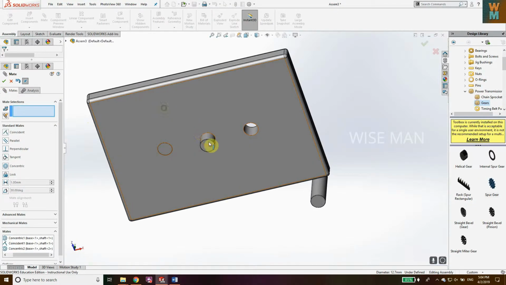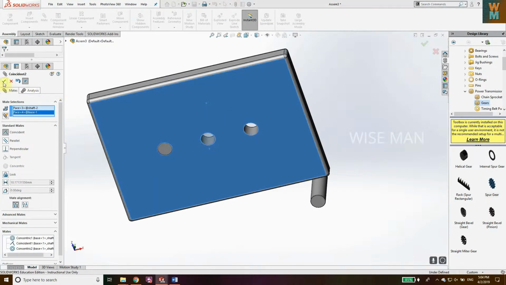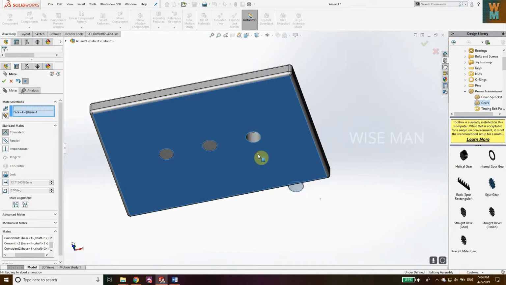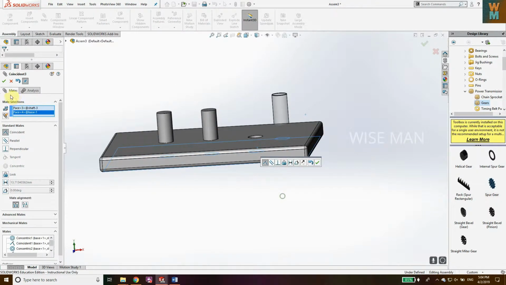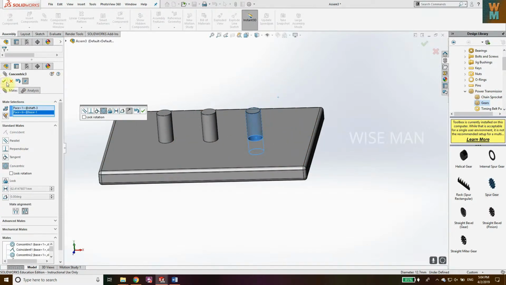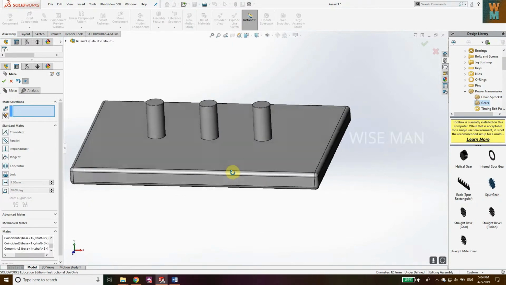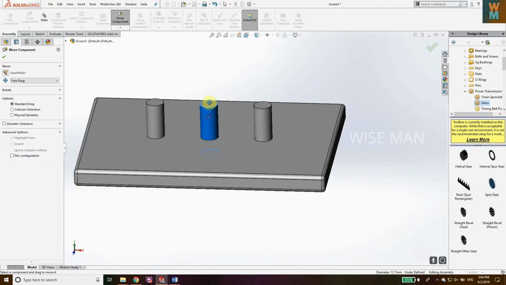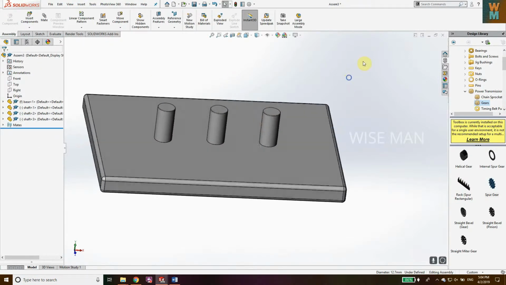Concentric first and then coincident, and concentric. You can check it, click on the moving component, it's not going to move. So that has been fixed.